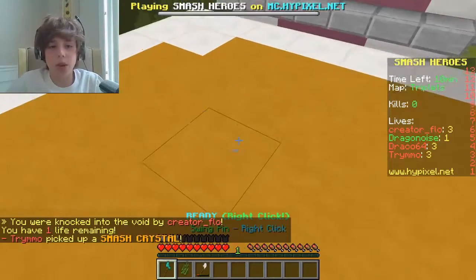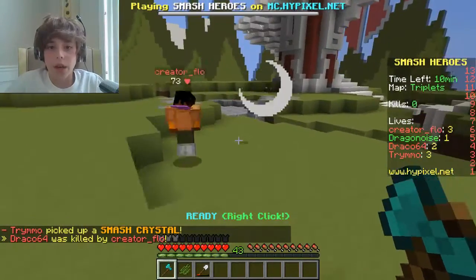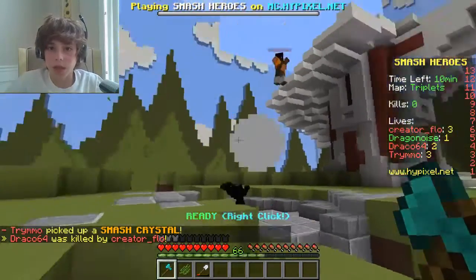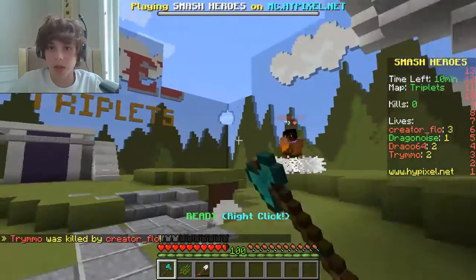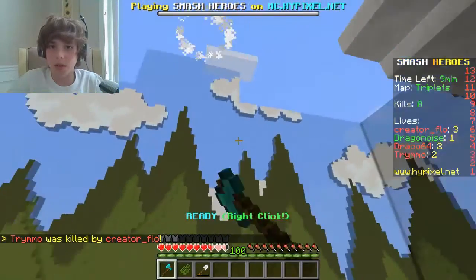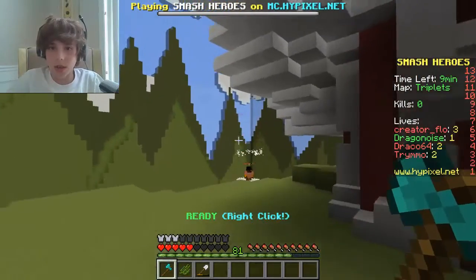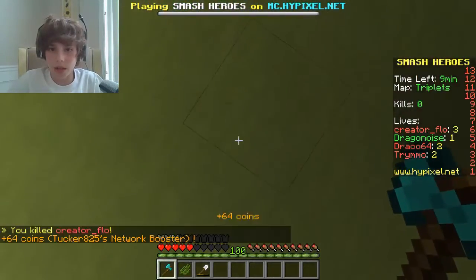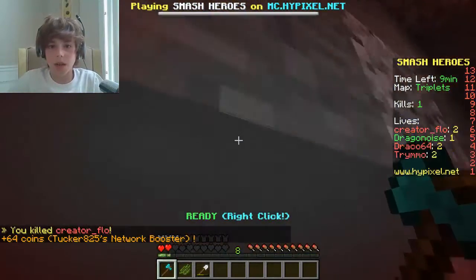I knew Smash Crystal just spawned. Okay, I'm gonna kill this guy. I'm gonna secretly kill him. Where is he? Where'd he go? He's like up there. How can he throw that stuff? He's like flying. Stop flying. Can you stay still for a sec? Yes, he fell. Alright. Nope, not today. Nope, why would you?